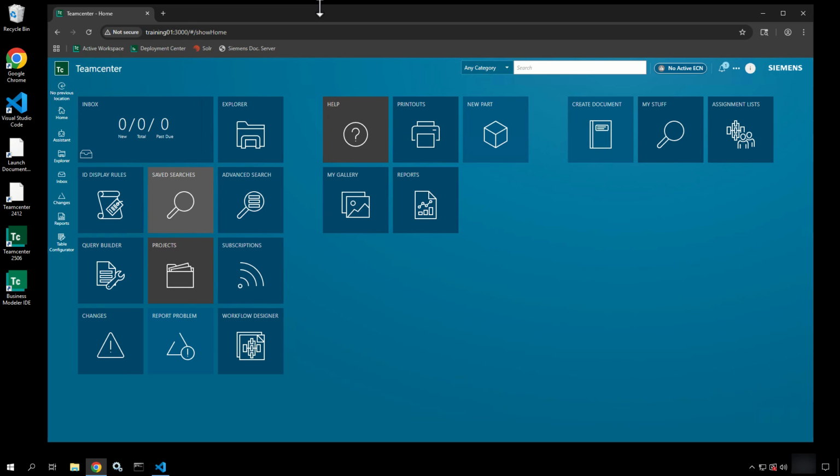We've gone from everything from GWT, Google Web Toolkit development, all the way through React, which is what Siemens is running now. So just note that each individual build of Active Workspace is just a little bit different, but we have been pretty stable on the React side for a little bit.